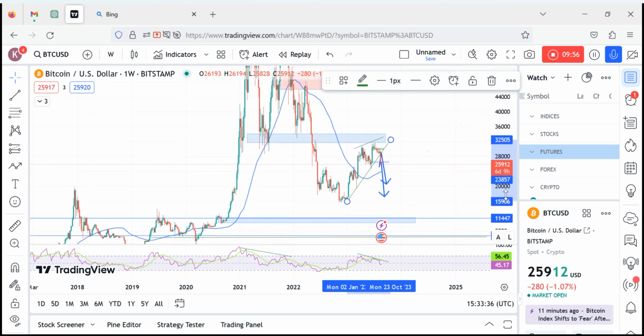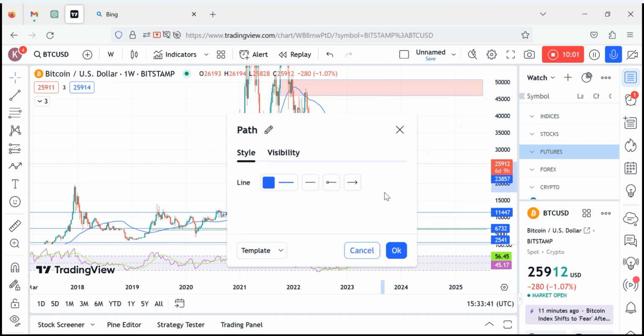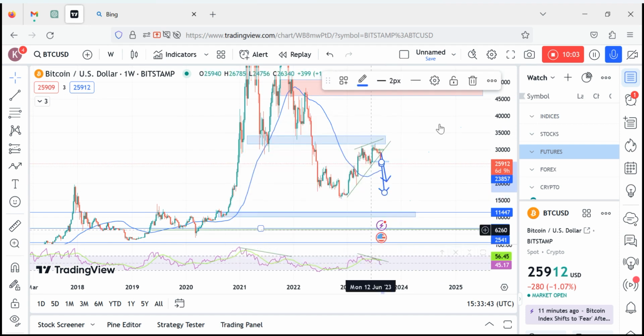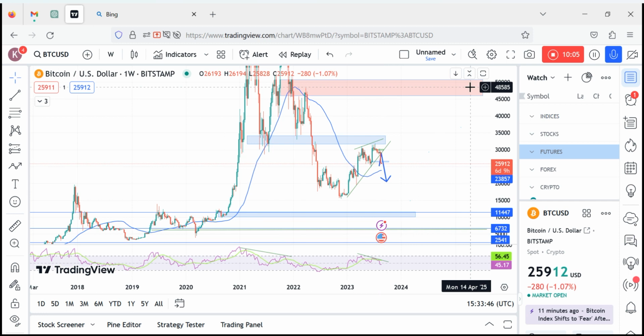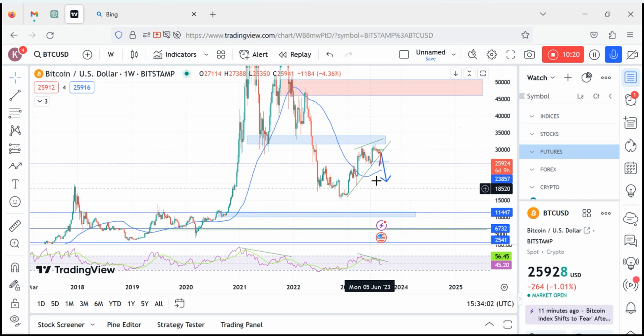So we know that the market is coming down, but where is the market likely to go to? Let me delete this arrow here. Remember, this blue box here was the other block I was talking about. This particular blue box is yet to be retested, and there is a liquidity void here. So there's a higher chance the market is likely to drop here.